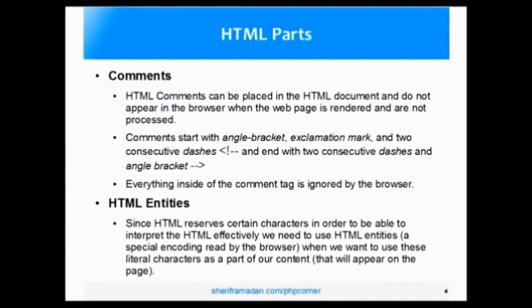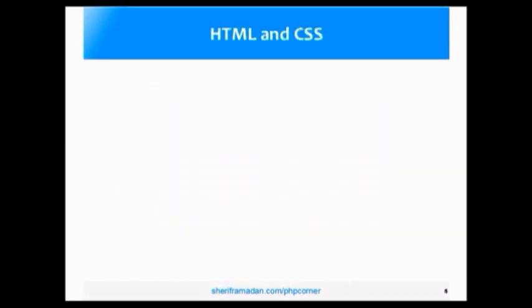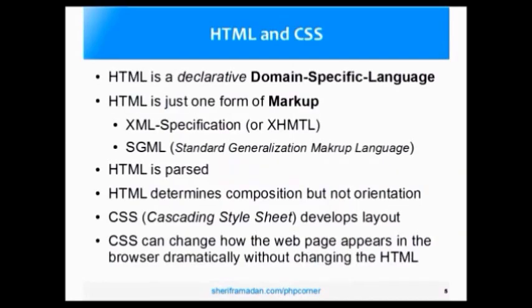In any case, if you do want to actually place these angle brackets inside of the content of your page, for example, since they're reserved, we have what are called HTML entities. Since some of these characters are reserved specifically for HTML, we have to encode them differently, so that they can appear on the page even though they're encoded a little differently when we write them in HTML. And we'll be taking a look at that in the example just a little bit later on.